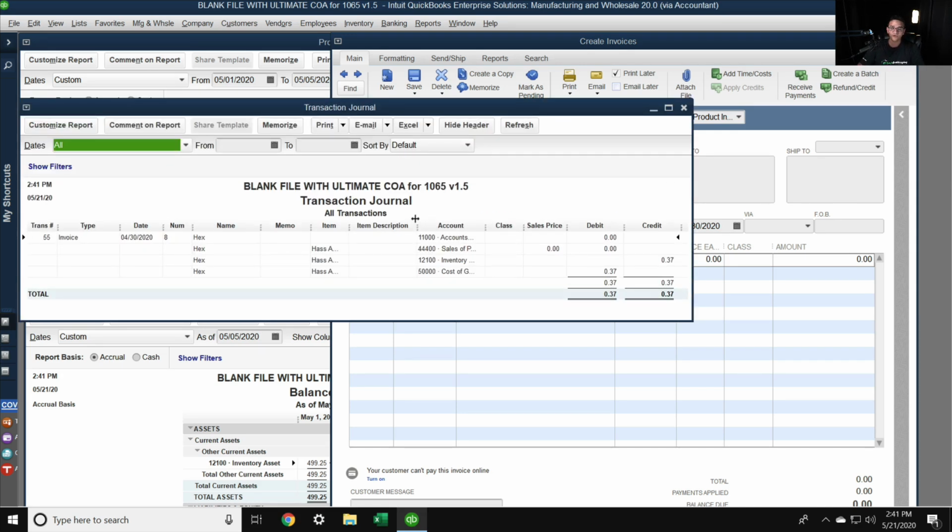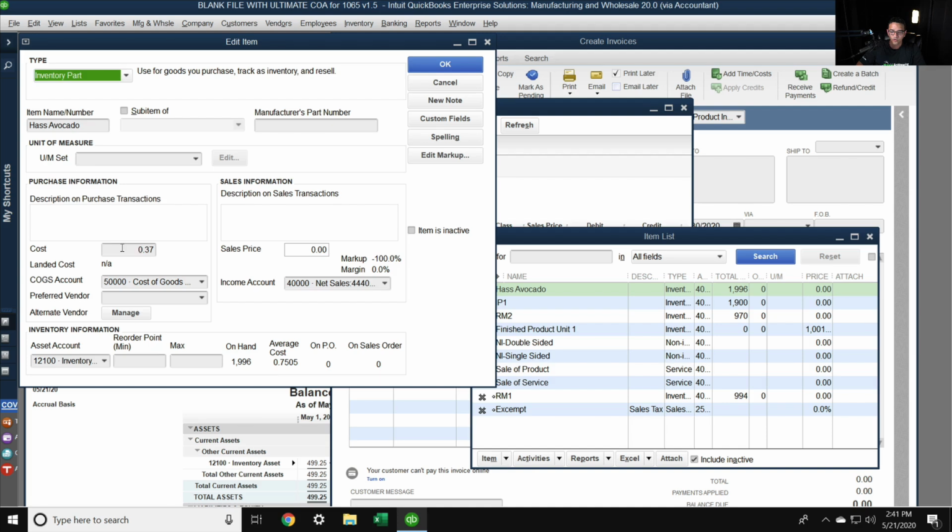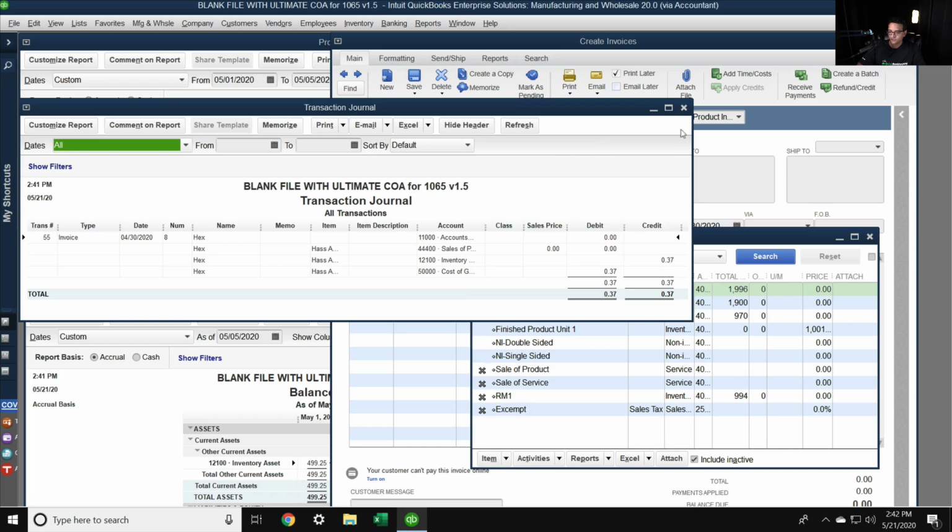But then what QuickBooks will do is QuickBooks will actually use the cost in your item list as the cost. So this cost will be used in your item list as the cost when there's an absence of average cost. So at any point in time that I sell units that I don't have in stock, QuickBooks is going to resort back to its original cost in the edit item window in order to post into cost of goods sold.